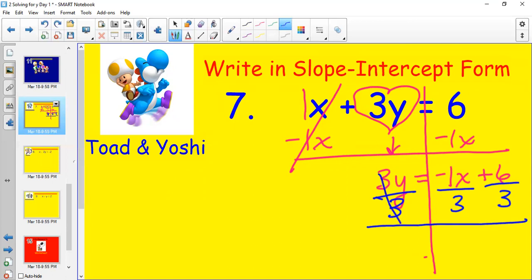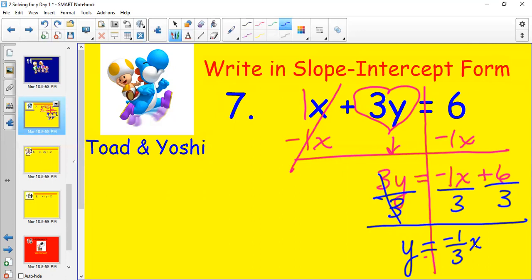The other mistake that people might do is when they're cleaning up, they might get the slope wrong. Slope can be a fraction. This slope, I don't know what -1 divided by 3 is. It's not a whole number. So I'm going to keep it, I know a lot of you guys do know what it is as a decimal, but we want to keep it as a fraction. That is a slope of -1/3, so down 1, right 3.